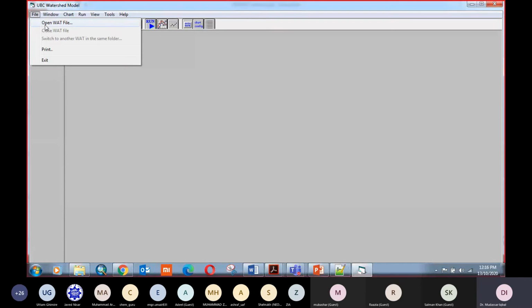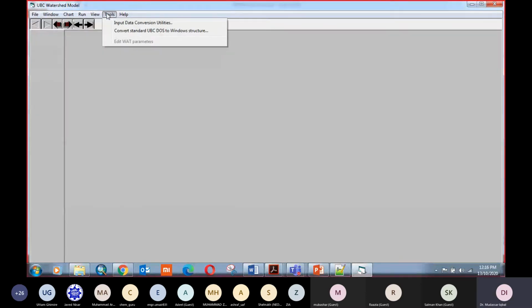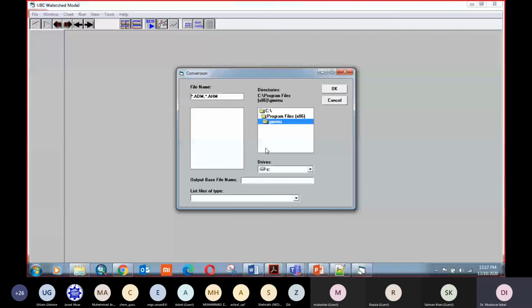The first step is, using the tools, we need to convert our input files. We have the ADM file and meteorological data files, and we need to browse to our located files.